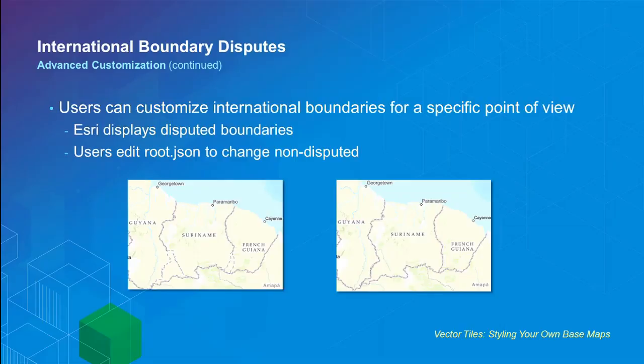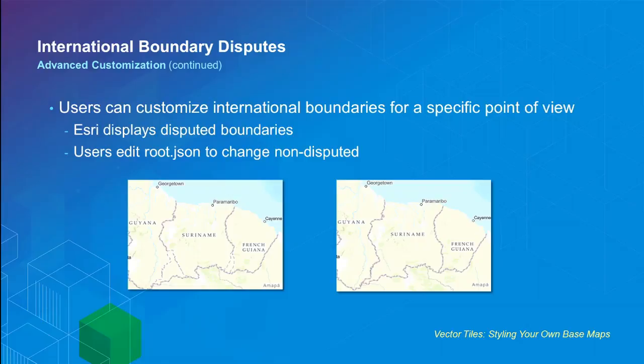The other thing is international boundary disputes. Some of you may have that desire to change the appearance of our disputed boundaries in our maps. The one example here is Suriname, where a more diplomatic or international view of the country of Suriname is to have these disputed boundaries on it. They're both southeast and southwest boundary lines. Well, if you're doing a map for Suriname, for a customer in Suriname, maybe you do want to show the country's depiction of their boundaries.